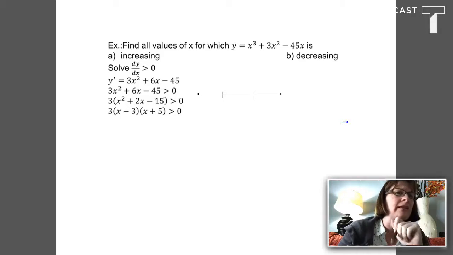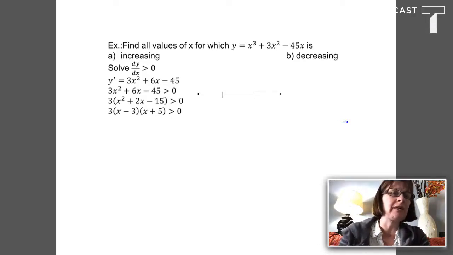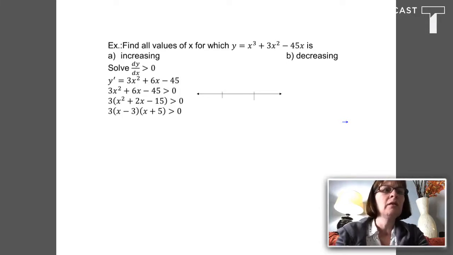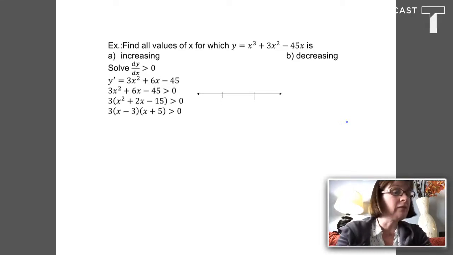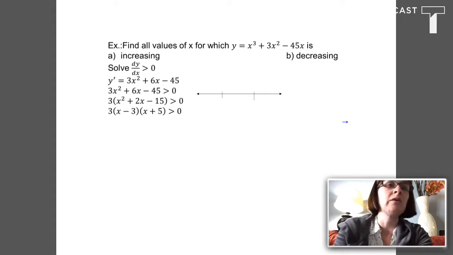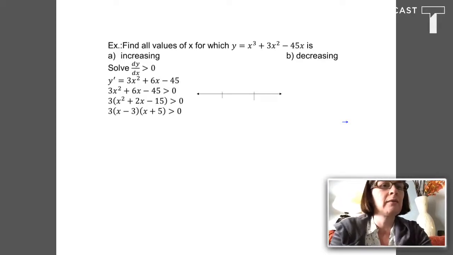So change your function to y equals x cubed plus 3x squared minus 45x. Now, can I figure out where y is increasing? Well, it's going to be any place that dy dx is positive. So I'm going to start by finding the derivative, which is 3x squared plus 6x minus 45. And now I want to solve the inequality dy dx is greater than 0. So I factor out the 3. This is why we've been practicing solving polynomial inequalities. And I'm going to find that there's two x-intercepts for this function. One is at positive 3, and one is at negative 5.